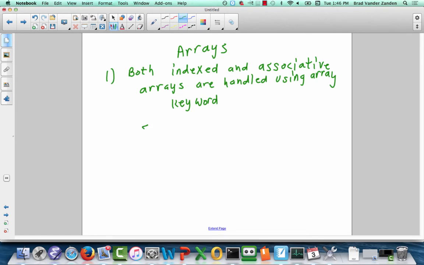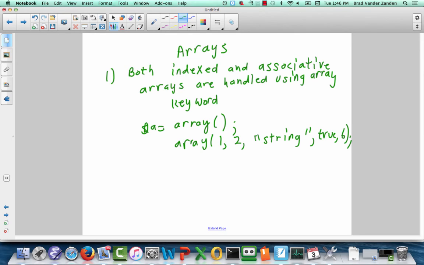So if I want an array, I can say $A equals array. Or I could give it initial values, so I could give it a list. The list may be heterogeneous. So this would be an indexed array.